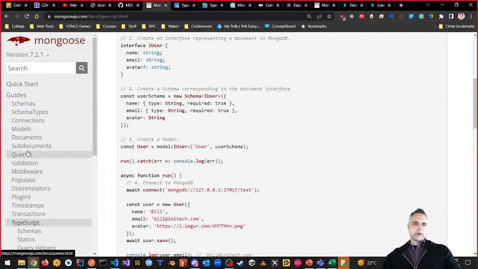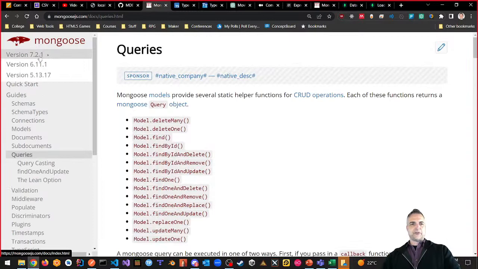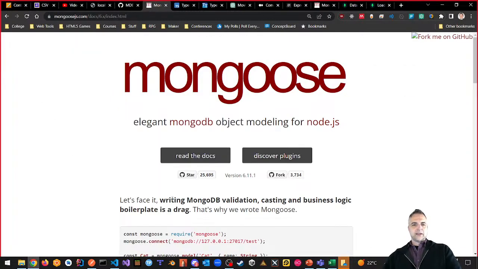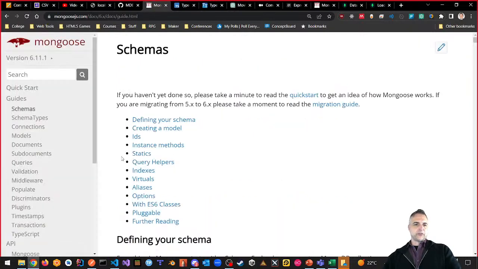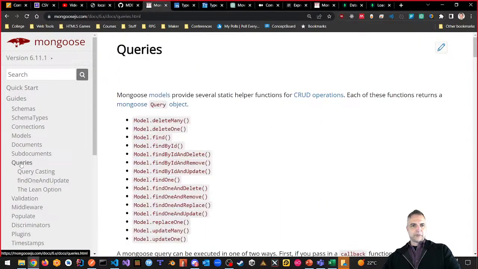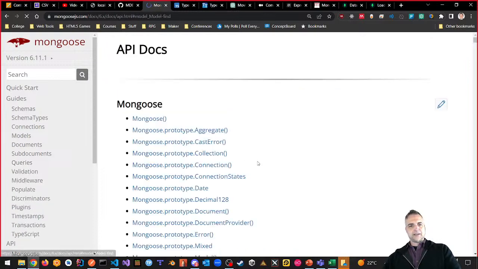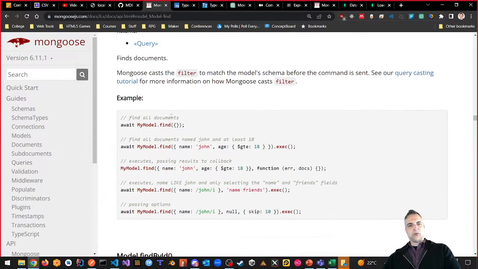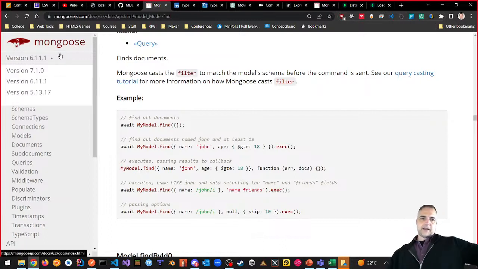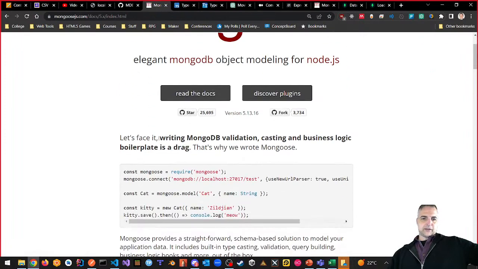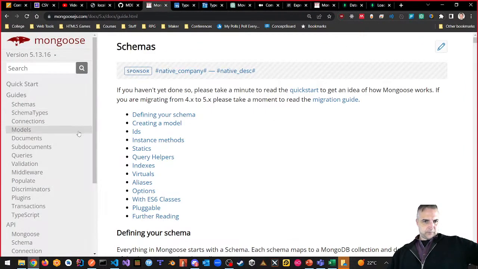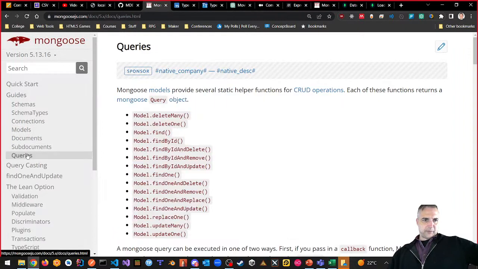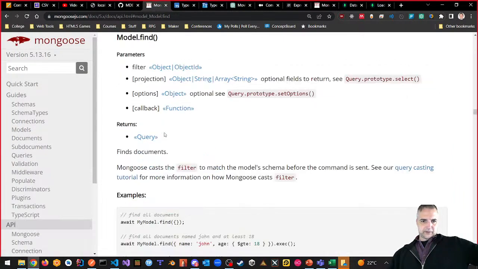Talked about how to make a query and how this has changed from version 6 to version 7. Big changes. If you read the docs for version 6 compared to version 7, this is what I was struggling with when I went to queries and I went to find. Well, actually even in version 6 they had it, but it had a whole different way of doing things. Maybe it was from version 5. Wow, that's a lot of changes. But I doubt it. I fully remember that they had a totally different way than this.